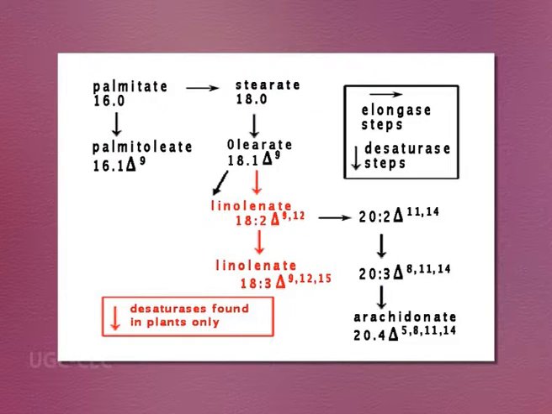It may be lengthened to form stearate, which is 18 carbons long, or even longer saturated fatty acids by further additions of acetyl groups through the action of the fatty acid elongation system present in the smooth endoplasmic reticulum and in the mitochondria. Thus, the synthesis of these long chain saturated fatty acids requires a separate enzyme system which we call the fatty acid elongation system, not the fatty acid synthase.